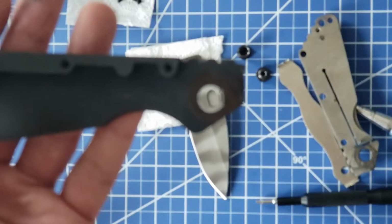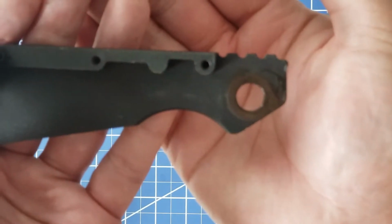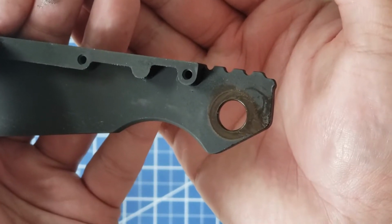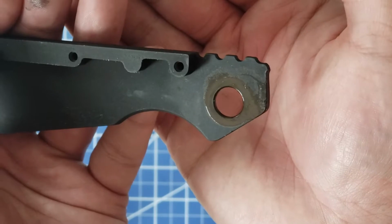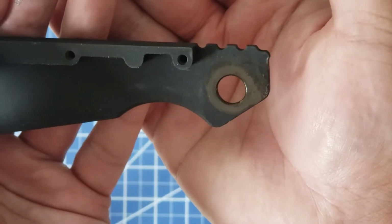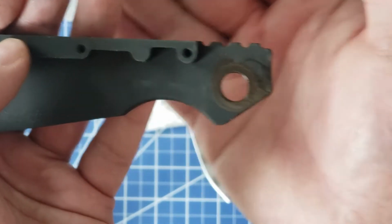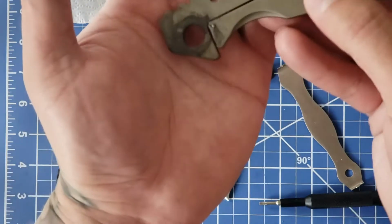My autofocus is off. All right. So you can see there's a lot of, I mean, I'm probably wrong. You know, it's not rust, it's the metallurgy and the oil they use in the warehouse where they're making these, and it just kind of looks like it's rust, but it's not. You can see it better on this.